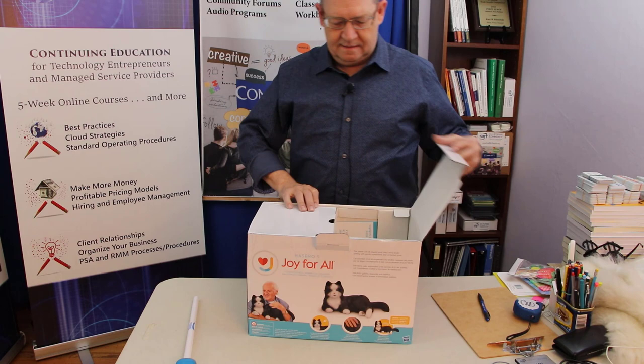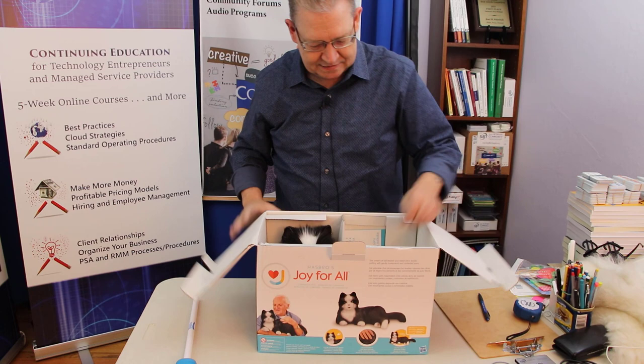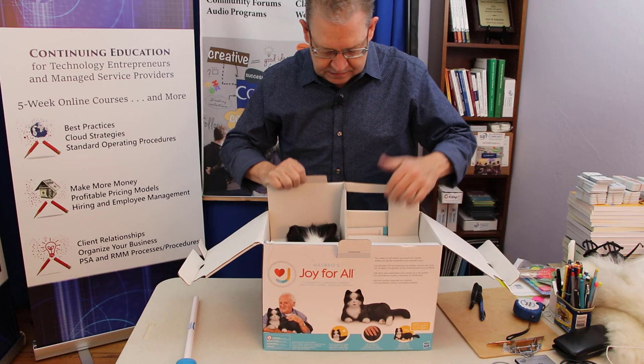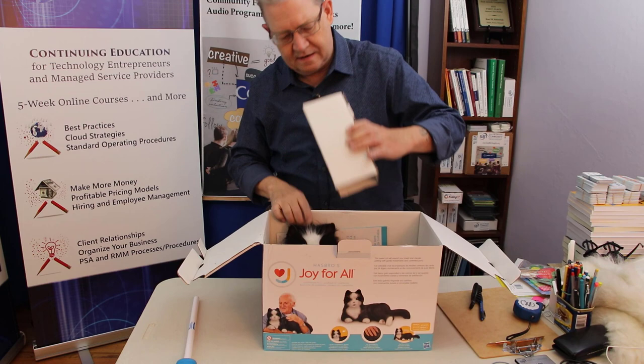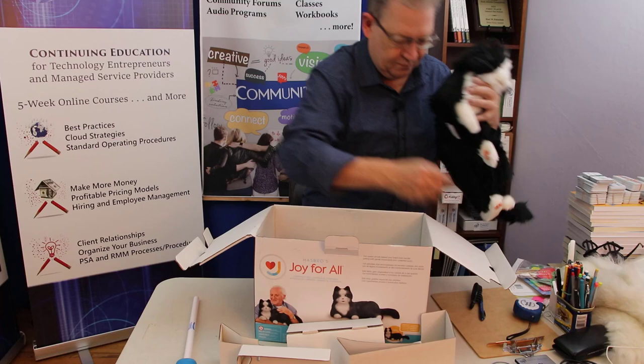So far, a cat with no name. When you look inside the box, here's what you see: you've got a cat head and a cat brush. The brush is kind of stuck in with rubber bands — if you ever unpackaged a Barbie doll, you know what I'm talking about. Pull that up and we've got a little more padding, just to keep the cat in place. Then pull out the cat.